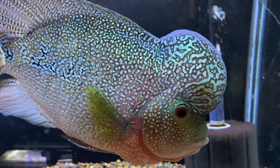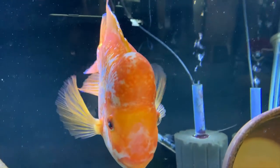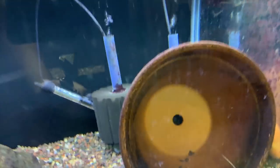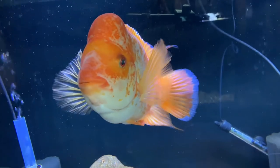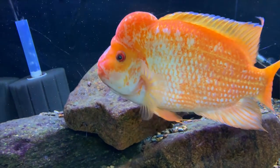Down below here is Cheeto's brother — another Amphilophus citrinellus. By the way, the flowerhorn is a King Kamfa 9.9. His female is hiding behind the pot right there, but no spawning behavior from these guys at all — still a fun fish to have in the fish room. He's got some big chompers on him, looks hungry — let's give him a little food. Southern Delight large cichlid.